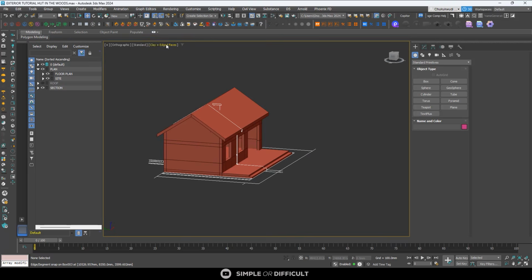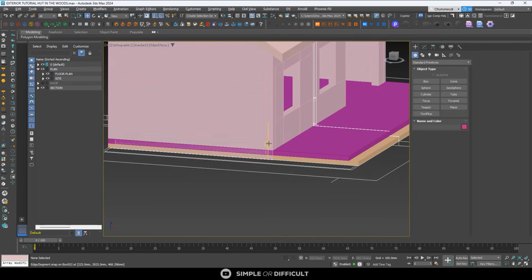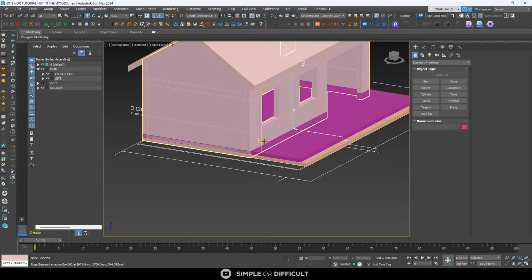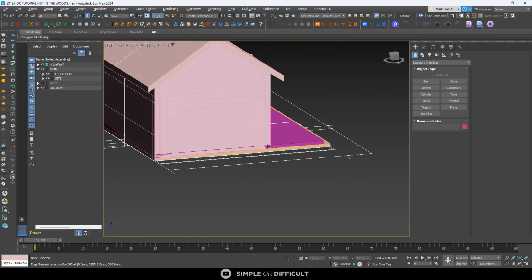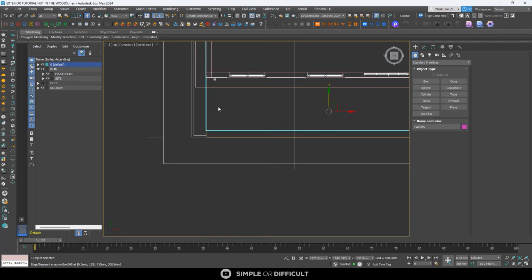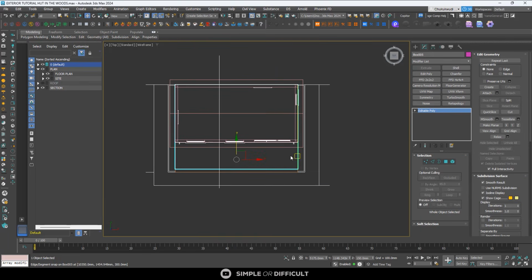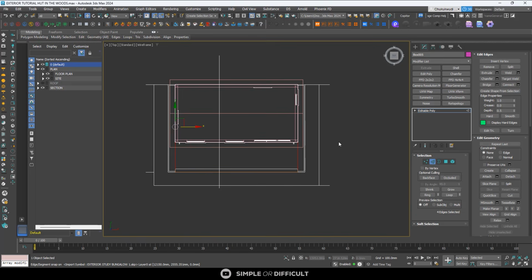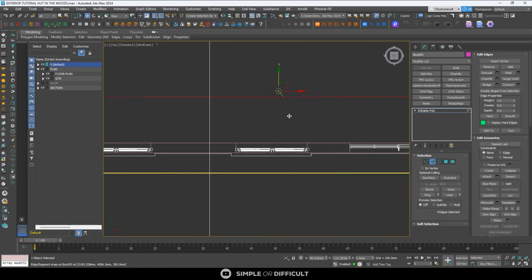Now, when I turn this to default selection, you find out that we have two surfaces here fighting for the one that will be on top, right? So how do we solve this problem? How do we make this thing go away? Either we select this and raise it up, which I don't want to do, or we make modifications to this box right here. And that is what I want us to do. So I'm going to go to the top view, put it in wireframe mode, and with it selected, I'm going to connect this and then bring it to this place.